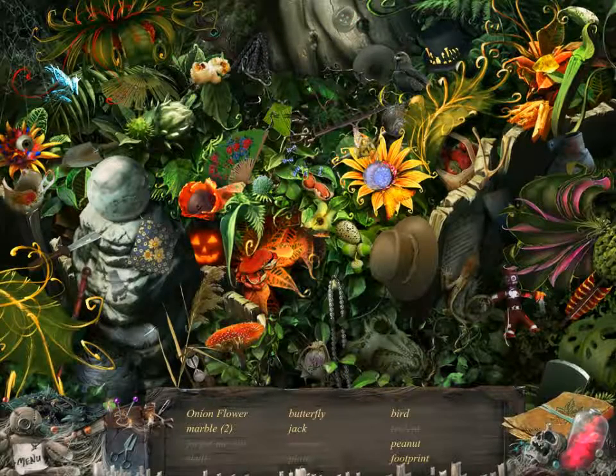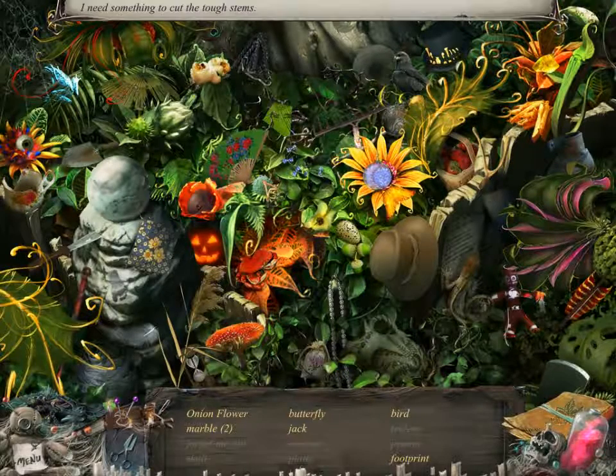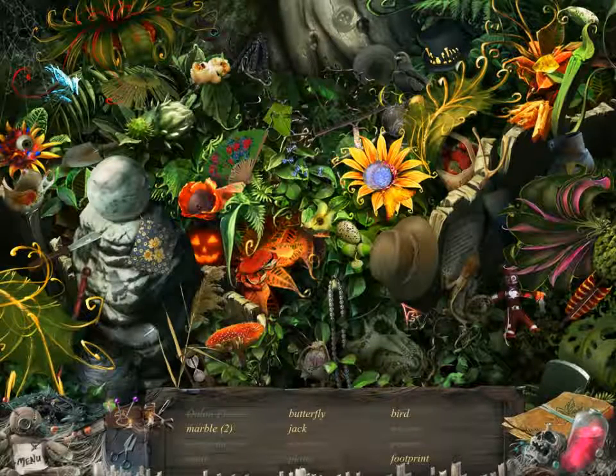Nope. What am I looking for? Oh wow, this really? So much onion flour. Oh. There we go. Marble. Marble. How am I supposed to find marbles here? Marbles are like small.